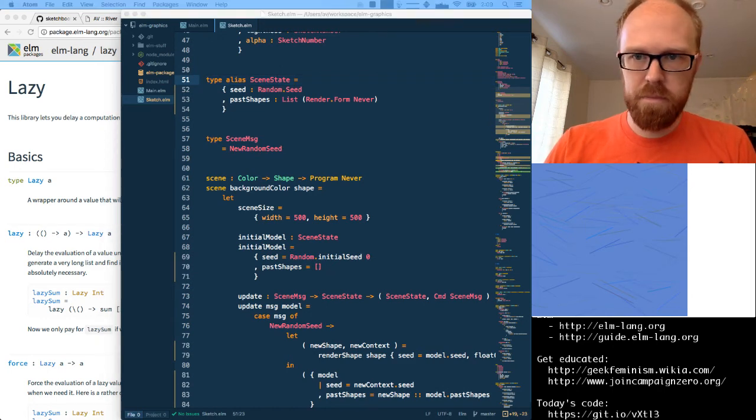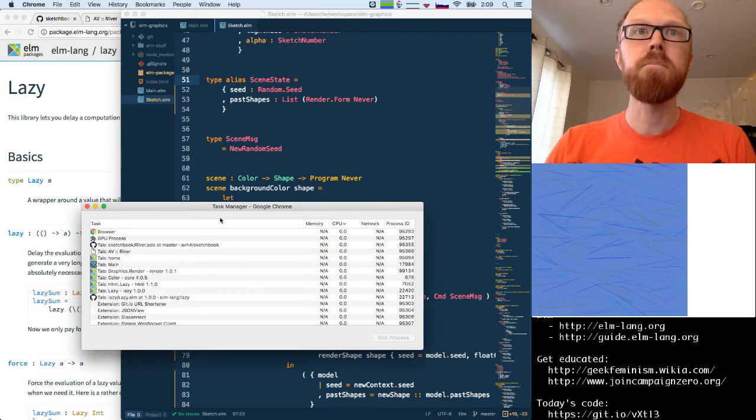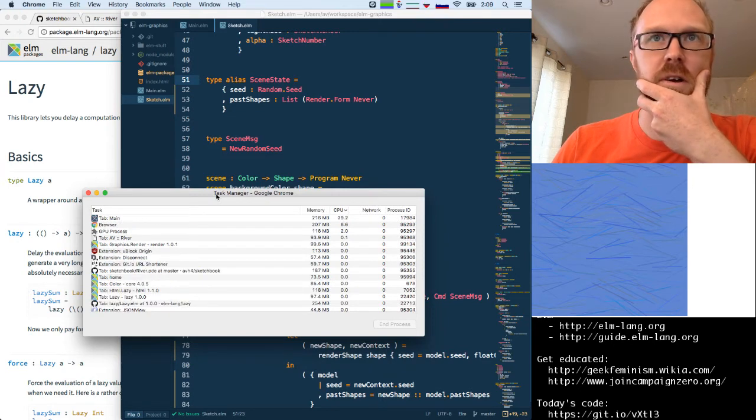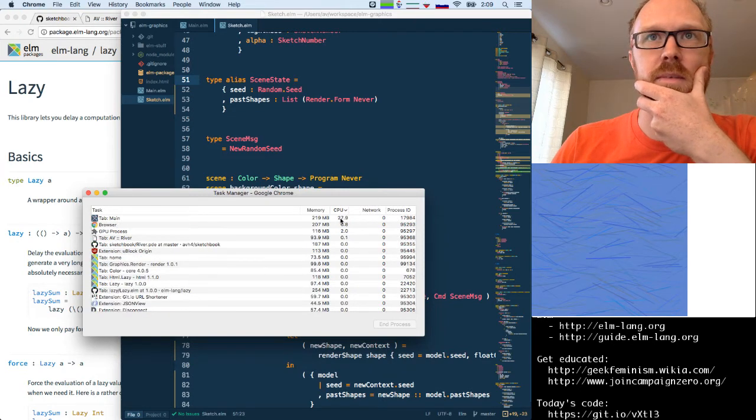Okay. So we're seeing it work. And actually the CPU usage does seem a little lower, but I'm not sure we can really verify that particularly easily.